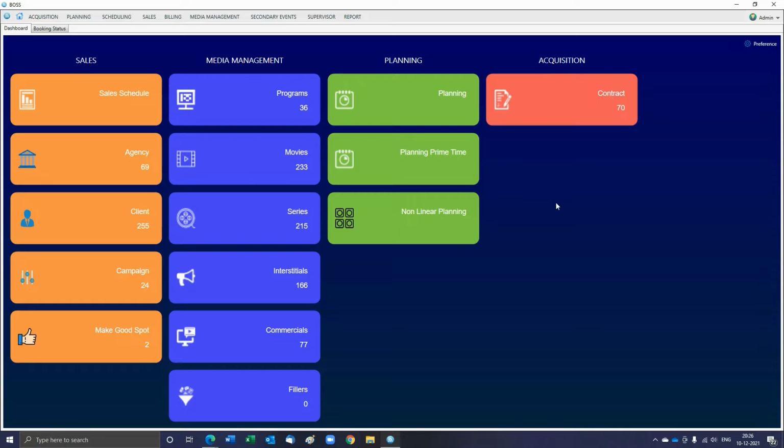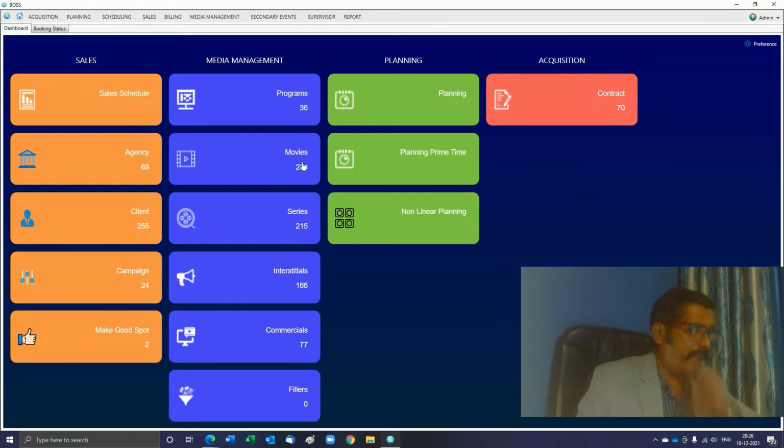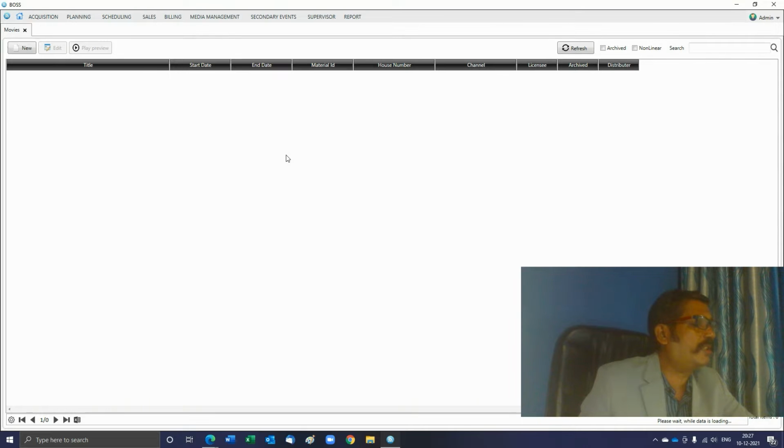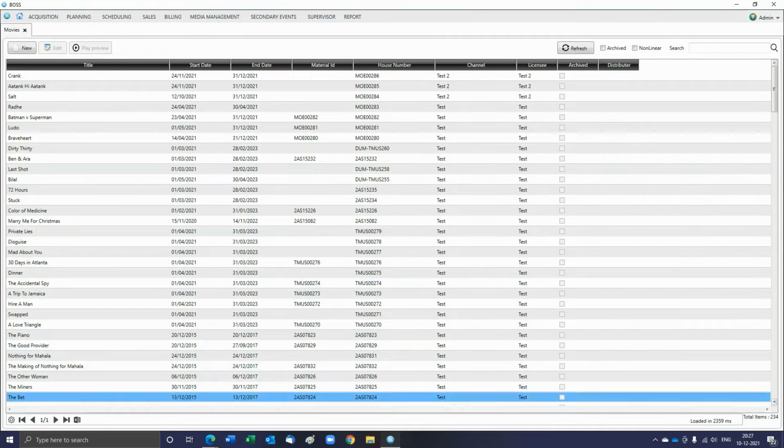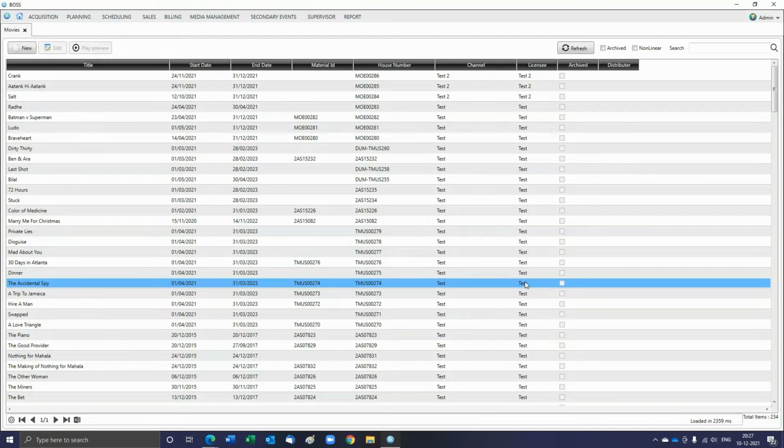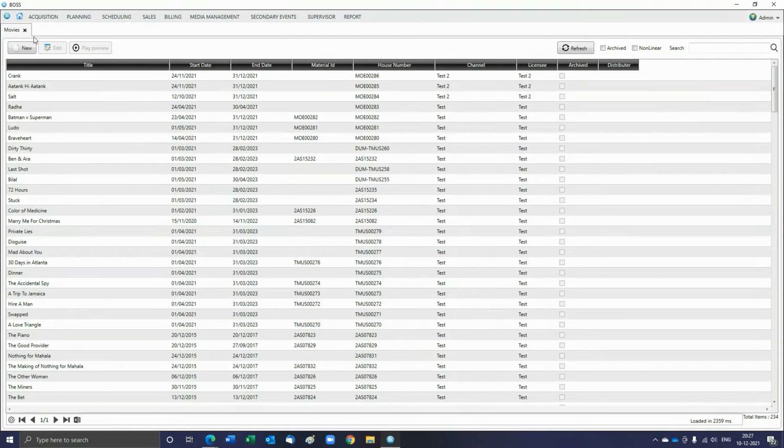Thereafter, we also have thumbnails over here. So rather than going back over here, if you would like to see how many programs there are currently with the channel, I just go over here and I see that there are 36 programs. I've got 233 movies. I've got 215 series. So rather than going through media management, I can quickly go right from programs, select movies, and it takes me directly to that module. And down over here, it shows me all the number of programs and movies that are there. So basically, this is an end-to-end solution, right from media content management to reconciliation or as runs, Stefan.